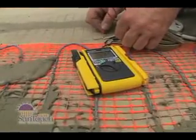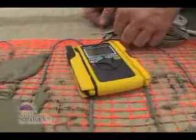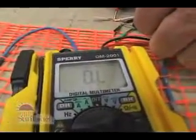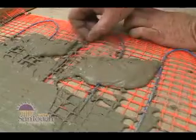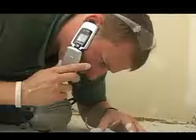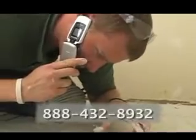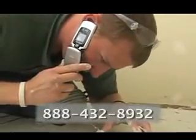Periodically check the resistance value of your white and black wires with your ohm meter. If your readings indicate the wrong resistance value, try to find where the wire might be damaged. Then, clean away the mortar on both sides of the cut. Call toll-free 888-432-8932 before you do anything else.